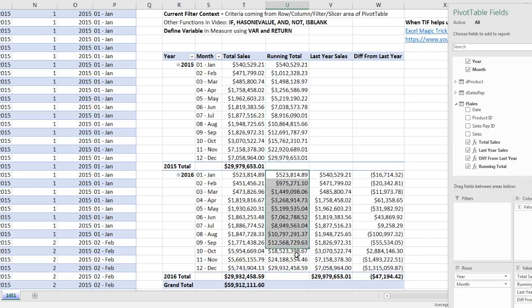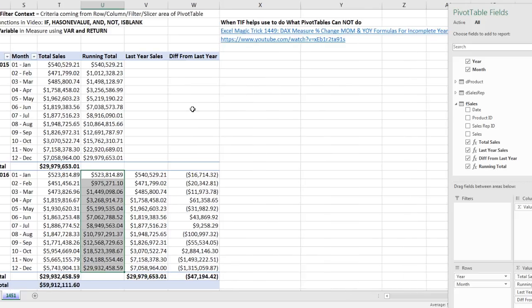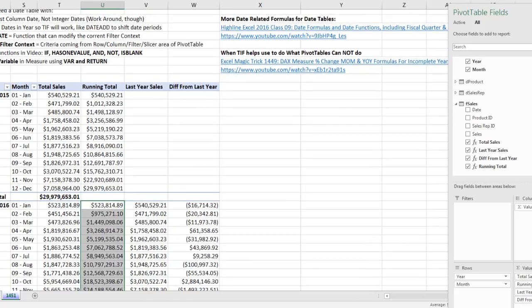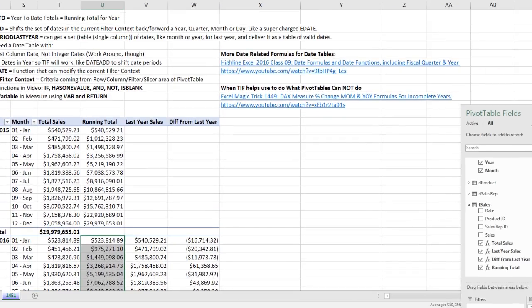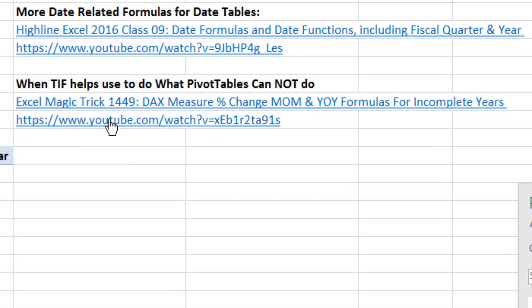Now, this is another formula that is available inside a standard pivot table. That would be running total. By the way, difference from last year and then the month one we're going to do in running total, those are in a standard pivot table. But all of the functions that we used here, if you want to see a great example of all of these functions in a pivot table example where a standard pivot table will not work, you can just watch 2 videos ago, 1449. That shows you how to use the actual data model.